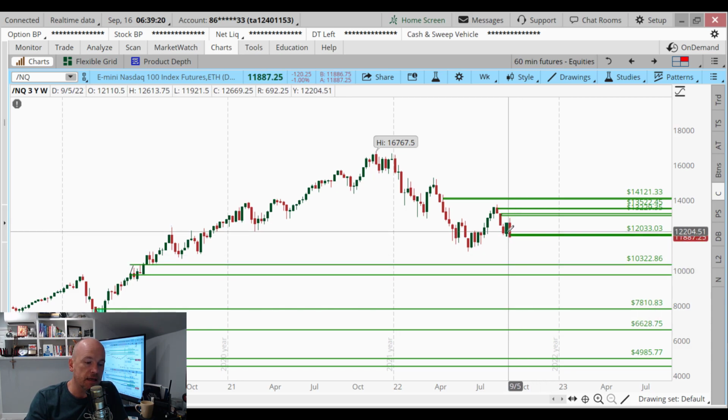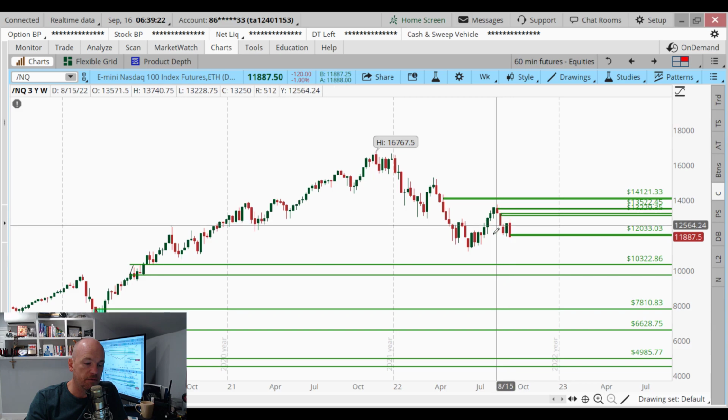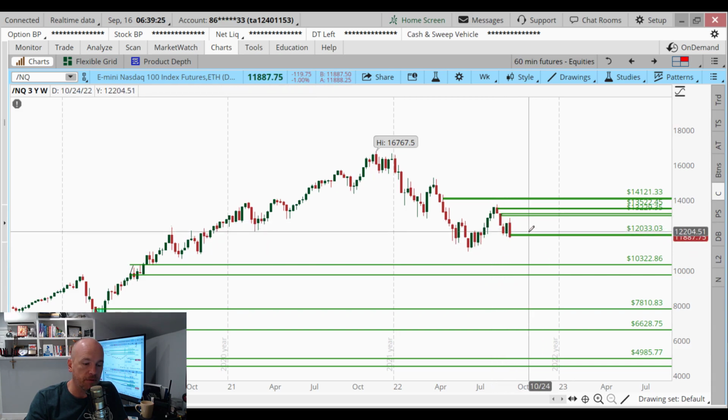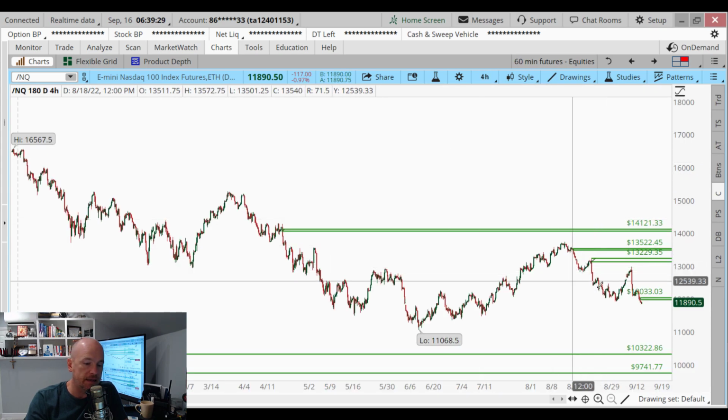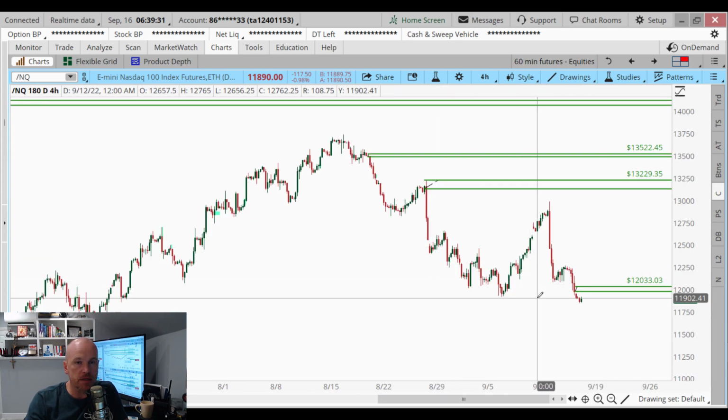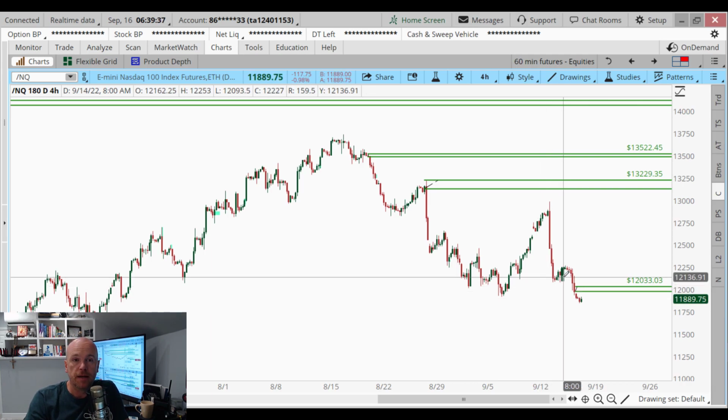Now, I'm still going to need confirmation of strength on a weekly time period before I would want to jump back into that. But in the meantime, we trade the chart in front of us, which is, at this point, continuing to trade to the bearish side. So hopefully that makes sense. We look at lines in the sand as places to say that we've changed our bigger picture bias and perspective. But my number one rule is I'm always going to trade the chart that's in front of me. Yes, we can project out what we think the market may do, but more importantly, trade the market that's in front of you today.